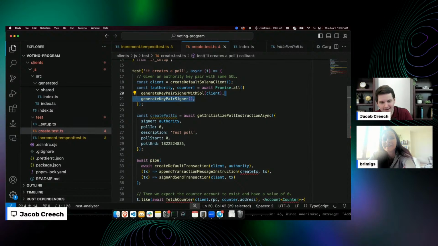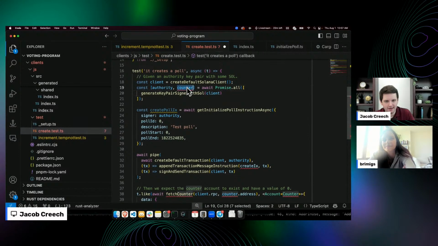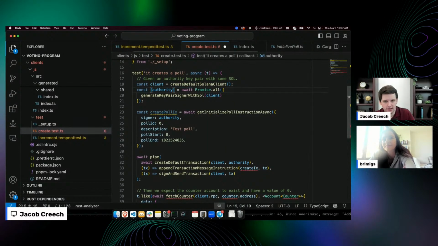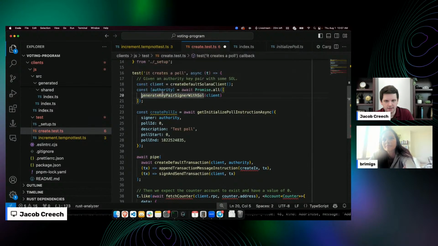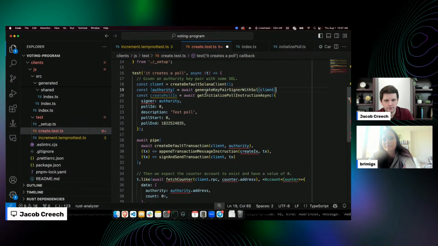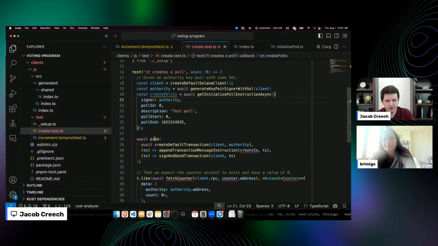All right, so I don't think I need a counter account. I just need an authority. And at that point, why do I need a promise all? We can just do a generate client. All right, so we have our authority, we have our create poll account, await pipe, default transaction, append instruction with transaction.